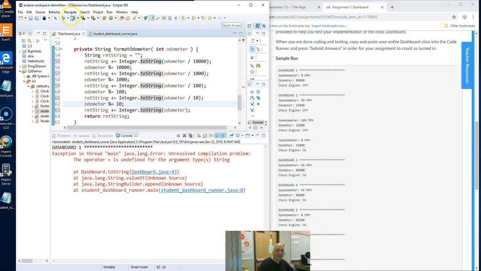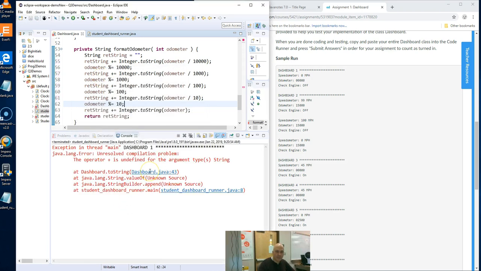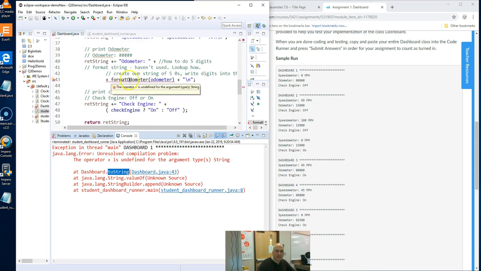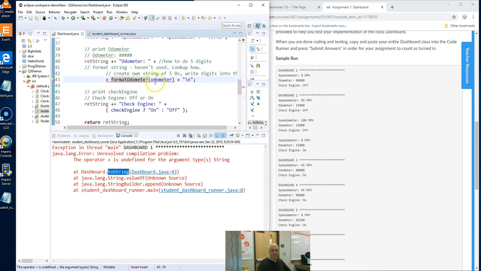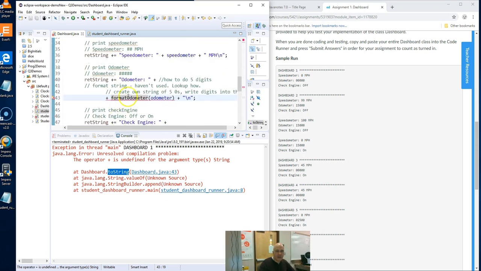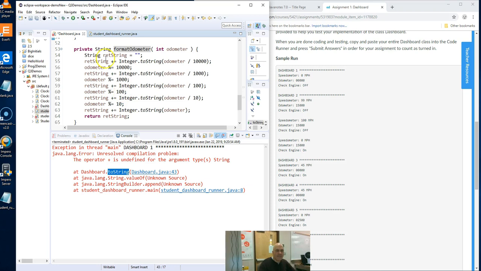All right, let's try it again. Nope, still error. It's mad here at this plus. Doesn't know how to turn formatOdometer, which returns a string. Oh, there's 2 pluses. This is what it was mad at. 2 pluses. Not down here. Let's try it again.